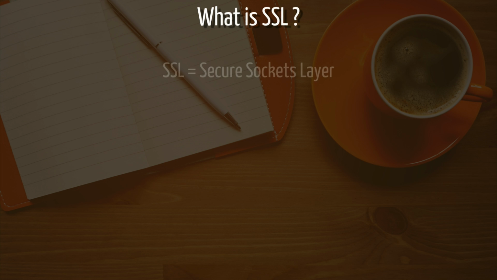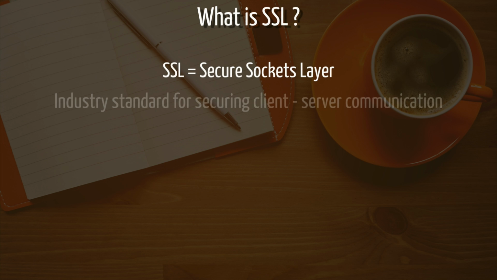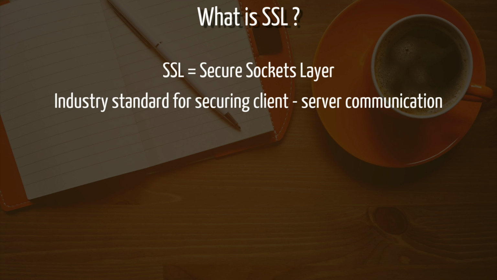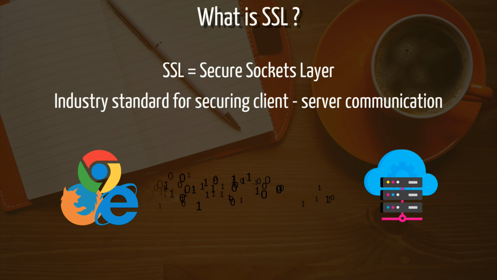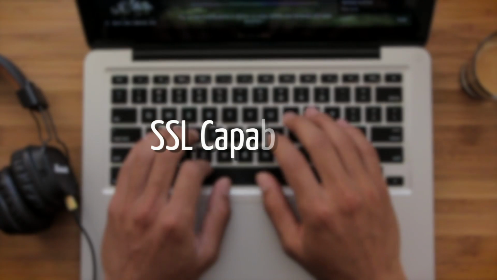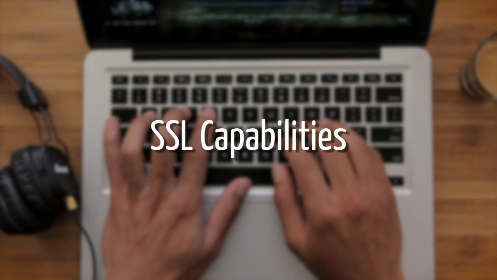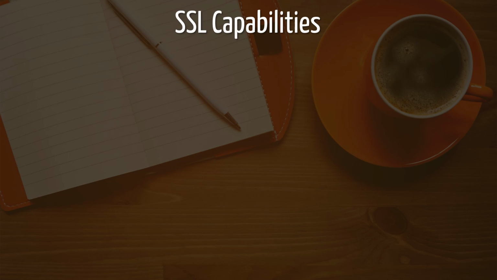SSL is an acronym for Secure Sockets Layer, and it is an industry standard for securing communications between client and server. In most cases, the client will be a web browser and the server will be an application server like Weblogic or a web server like Apache and OHS. Let's see what SSL is capable of doing. It mainly performs three functions.